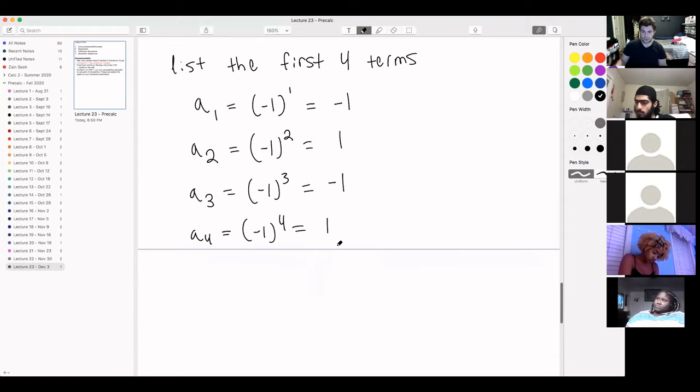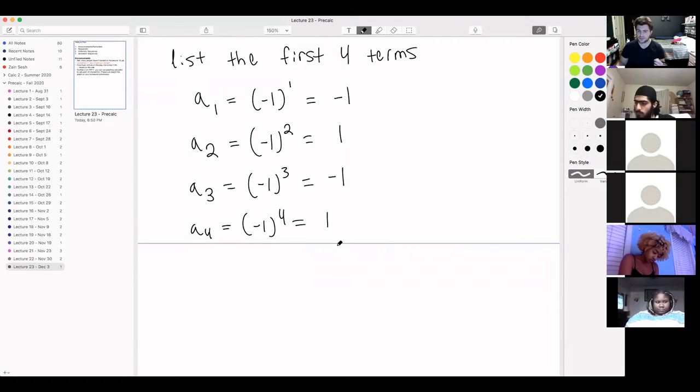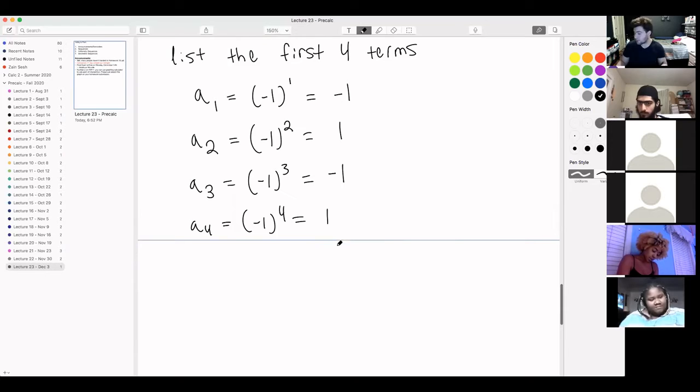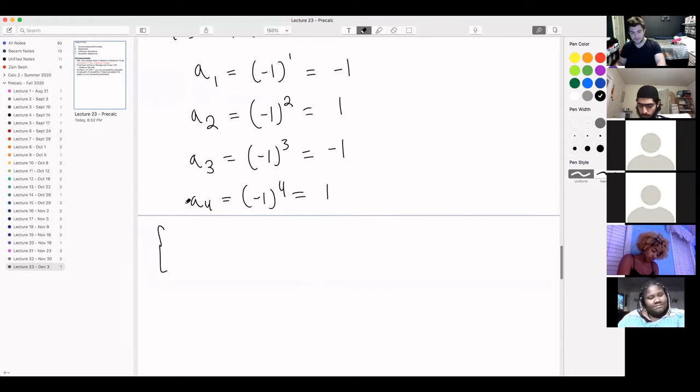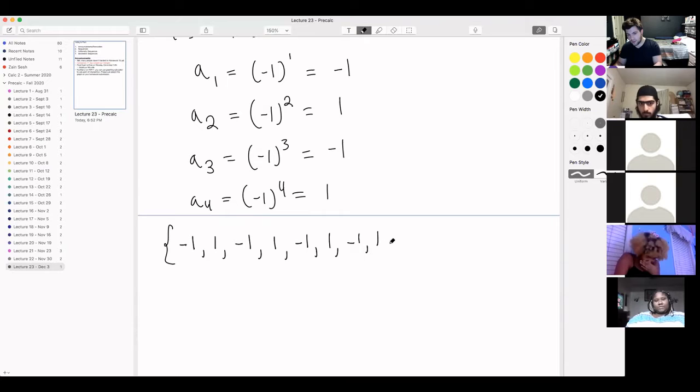Okay, so you can see the behavior of this sequence. It will just switch between -1 and 1. That's the behavior. Just bounces from -1 to 1. That's all the sequence does. Okay, so now let me just list this sequence in its list form. So it looks like -1, 1, -1, 1. Well, we know it keeps repeating like that, so it's -1, 1, -1, 1. Do that for however long you like, and then just make sure you put 3 dots at the end. Okay.